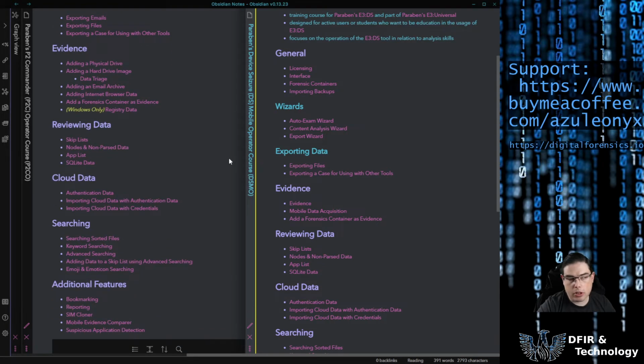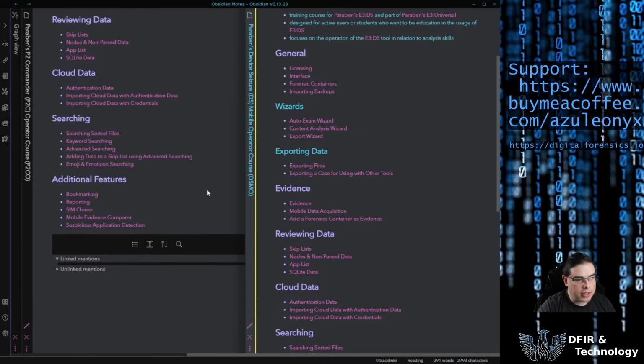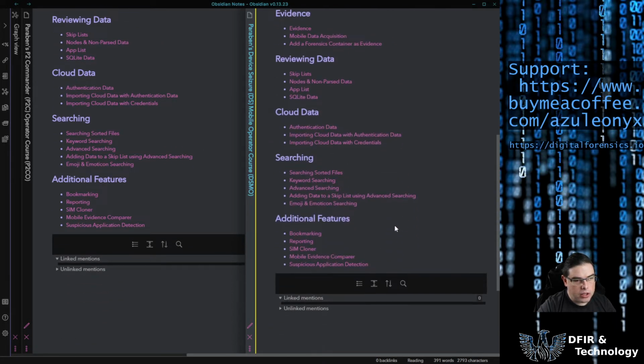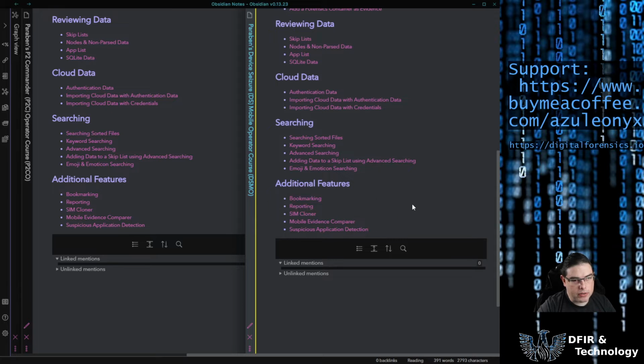On an actual computer. Let's see, skip list, more cloud data, and then generally the bottom of this for the additional features and stuff is all the same. So the course generally was fine. There were no issues with either course. And the information they gave you, and giving you the 30-day license key really does help, especially when the course is free and they're like, here's a key, use our software.